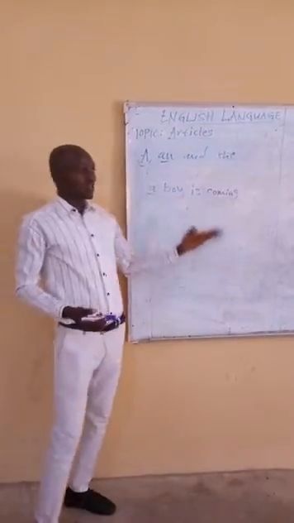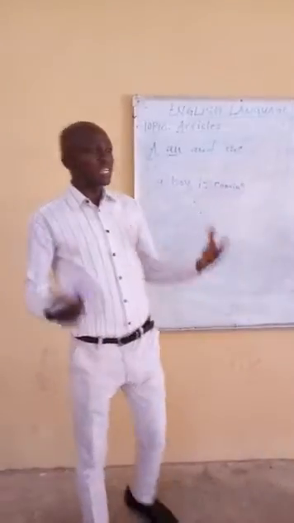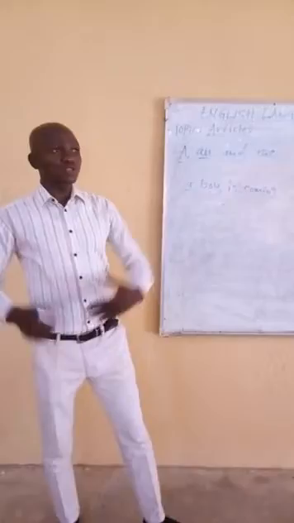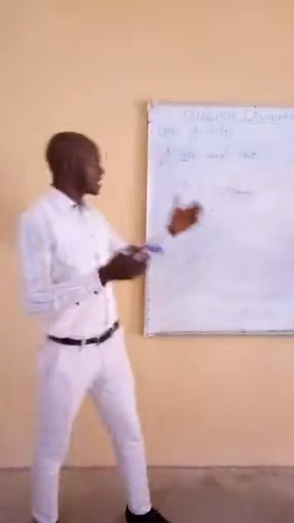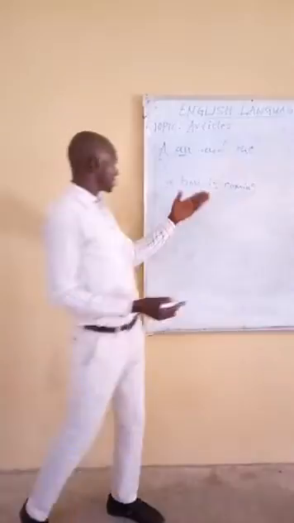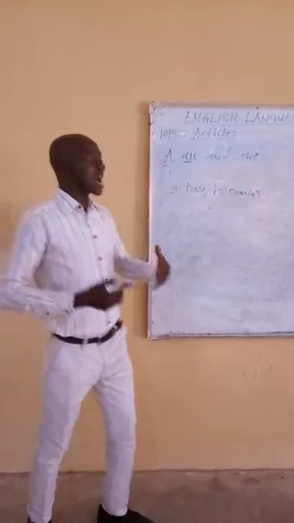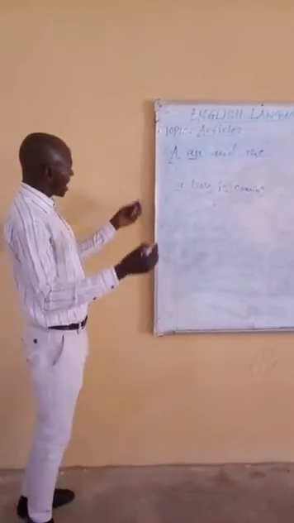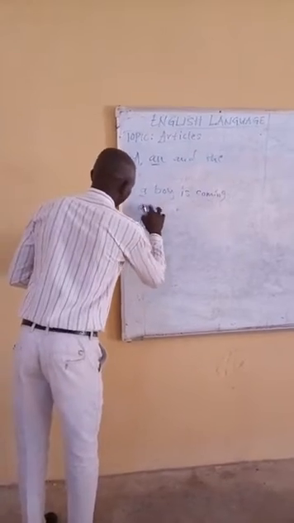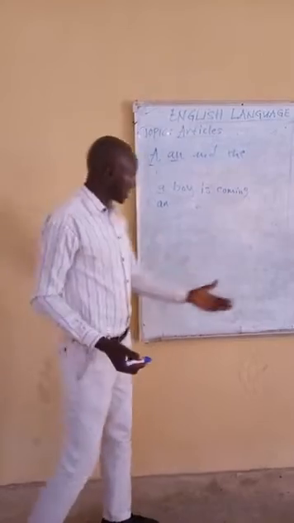Now the boy here is not specific. We're not specific to a particular boy. It could be any boy, but what we mean is that a boy is coming. It could be a boy from another school, it could be a boy from this school, it could be a boy from somewhere else. But the fact is that a boy is coming. That is our concern here. So a as an indefinite article is used for what? A general reference. We have an as an indefinite article also, which is also used for a general reference as well.